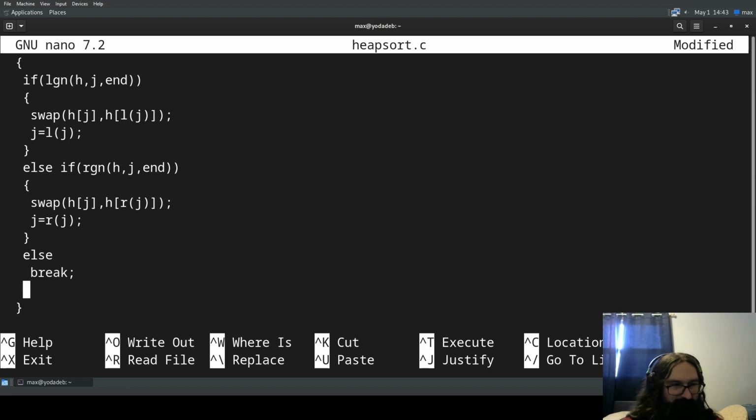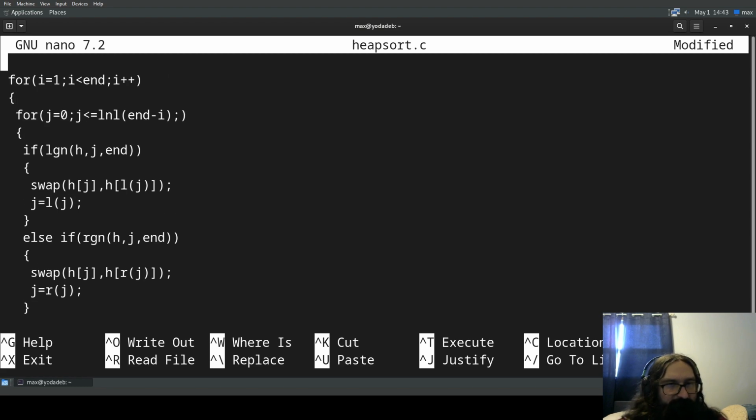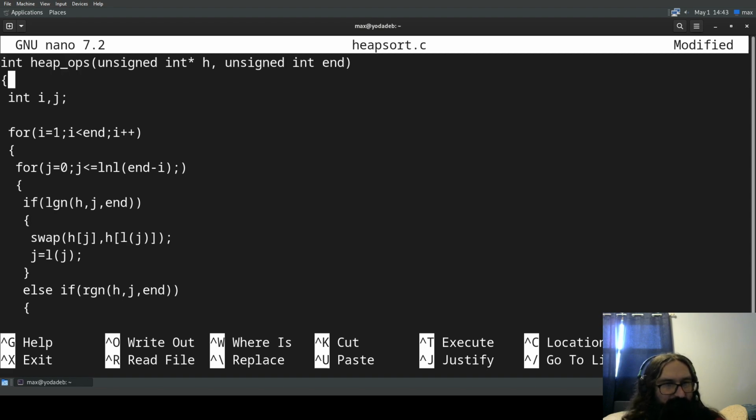I suppose we should, as an insurance policy, throw a j equals end down in here. And j is supposed to be less than or equal to the last non-leaf node. Okay. How do we want to go about getting our printfs down in here?